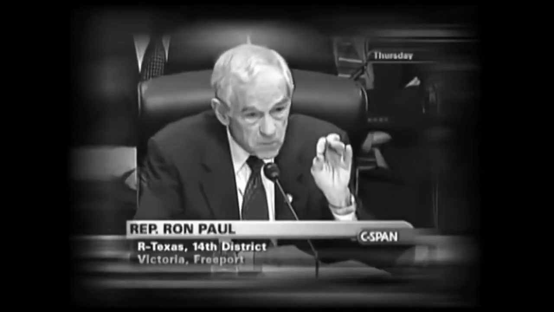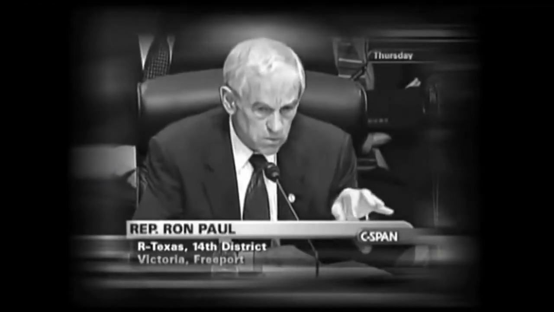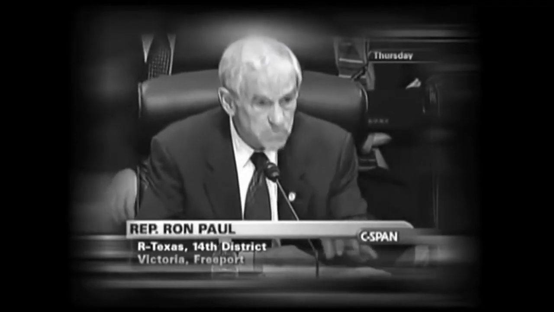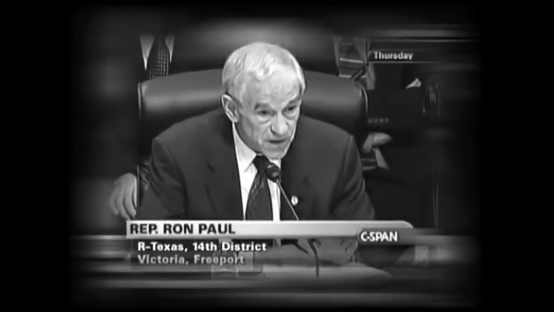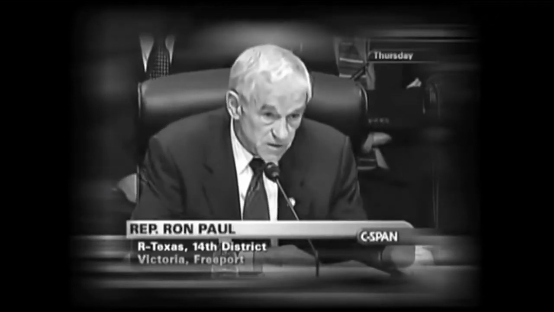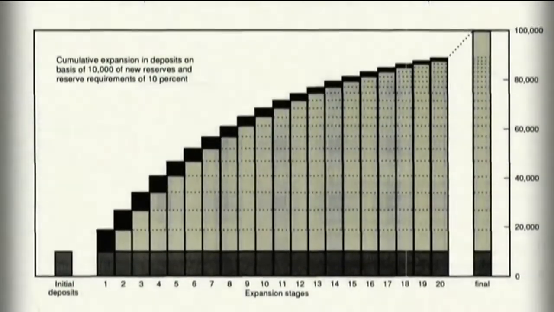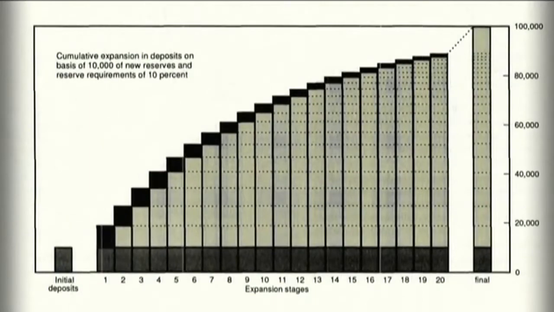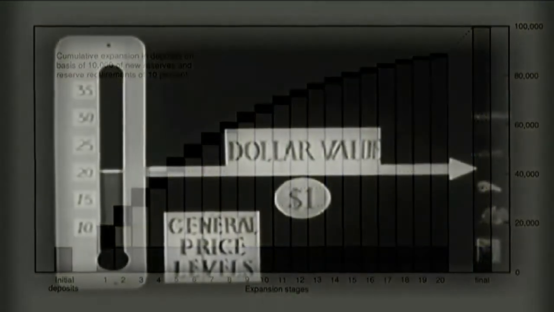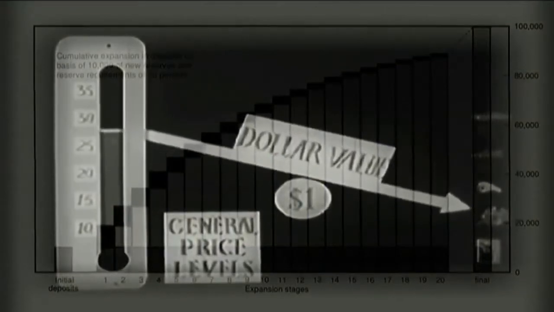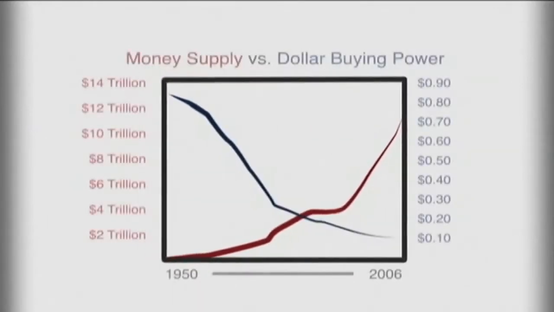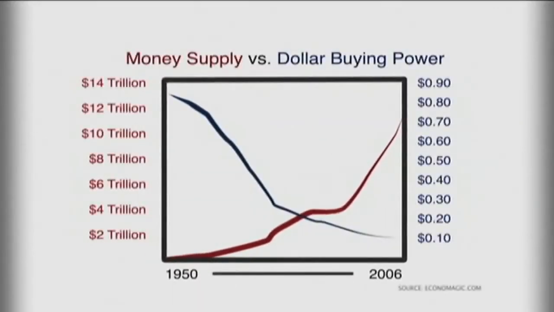So my question boils down to this: how in the world can we expect to solve the problems of inflation, that is, the increase in the supply of money, with more inflation? Of course, it can't. The fractional reserve system of monetary expansion is inherently inflationary. For the act of expanding the money supply without there being a proportional expansion of goods and services in the economy will always debase a currency. In fact, a quick glance at the historical values of the US dollar versus the money supply reflects this point definitively, for the inverse relationship is obvious.